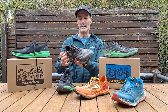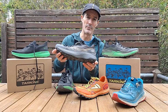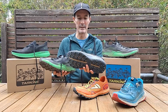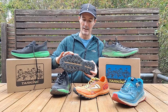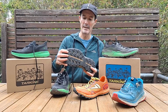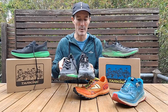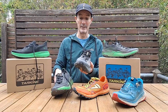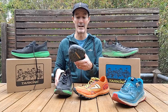Whereas the Saucony Endorphin Edge, these are the ones I wore for the 100 miler. These are very light. The Tarkine are definitely a little bit heavier, but very similar feel in terms of when I was out there on the trail. So probably these are a little bit poppier, and these have got the carbon plates, so they're very stiff. But in terms of the toe box, these are nice and wide for me. These are nice and wide again, and they do feel very, very similar, to be honest. I'll be interested to see how these go on a really long run. I know these are absolutely awesome. These are the best trail shoes I've ever had.